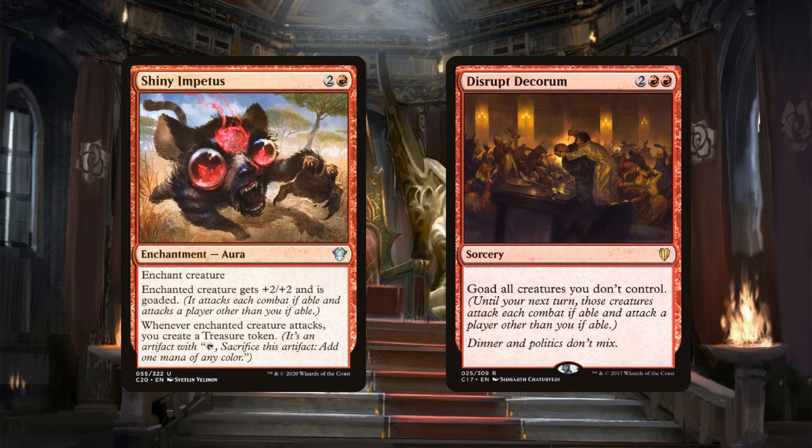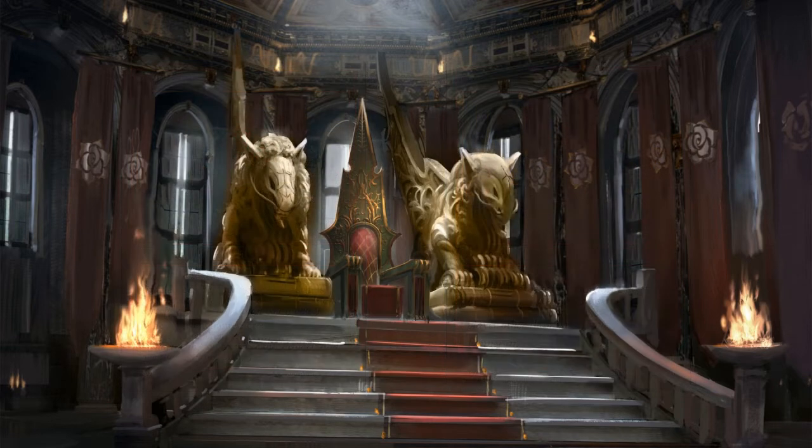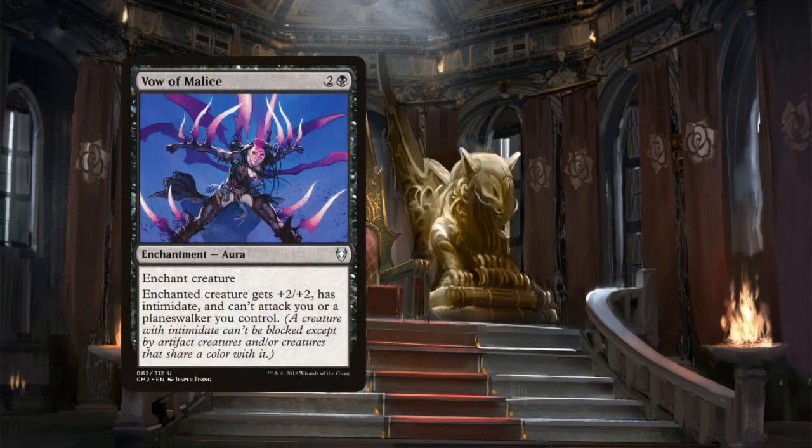Shiny Impetus, for example, goads the enchanted creature, gives it +2/+2, and gives you a treasure token whenever it attacks. Now there's also the Vow cycle of enchantments. Again, 1 in each color except for black, which has 2 for some reason. Vow of Malice, for example, gives the enchanted creature +2/+2 and Intimidate, and that creature can't attack you or planeswalkers you control. Now this isn't quite as good as Goad, since it doesn't force the creature to attack, but it does at least keep that creature away from you.